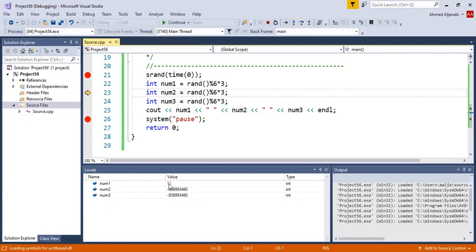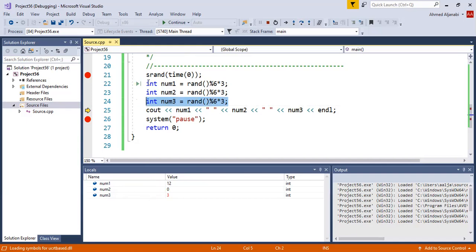Immediately, I realized num1 is 12. I know num1 should never be 12. So I am going to flag this area here as, oh, there's something wrong here. And then I go to the next one. I got 0. Oh, that's not acceptable as well. So there's a problem here. Go to the next line. There's a 3. This is okay, but we cannot tell if it's okay or not completely.